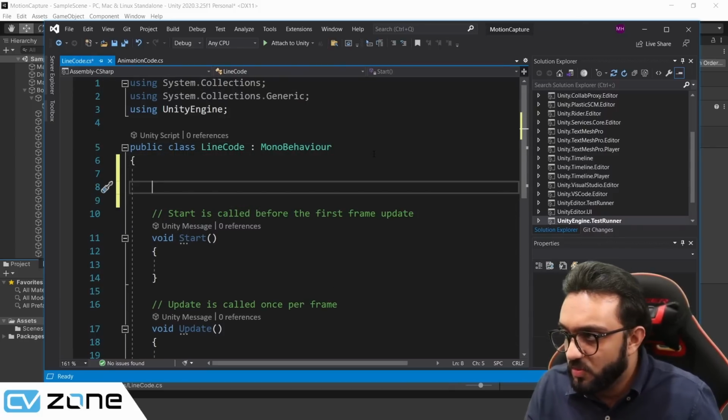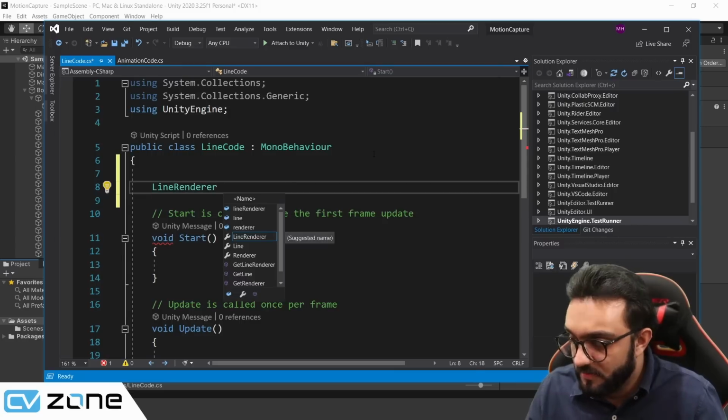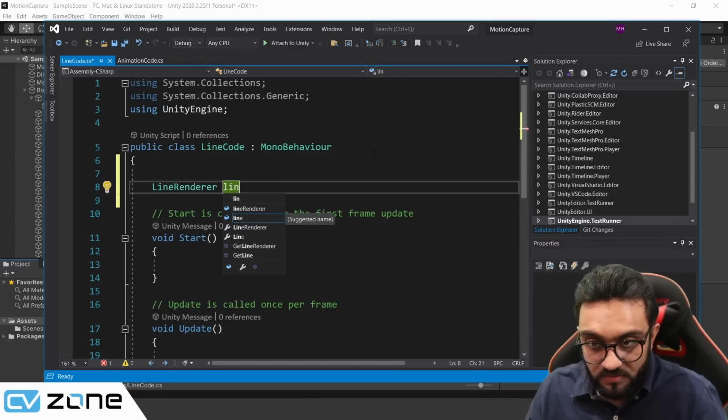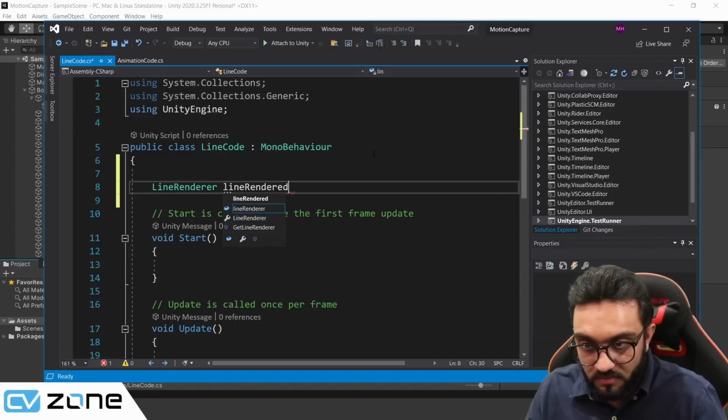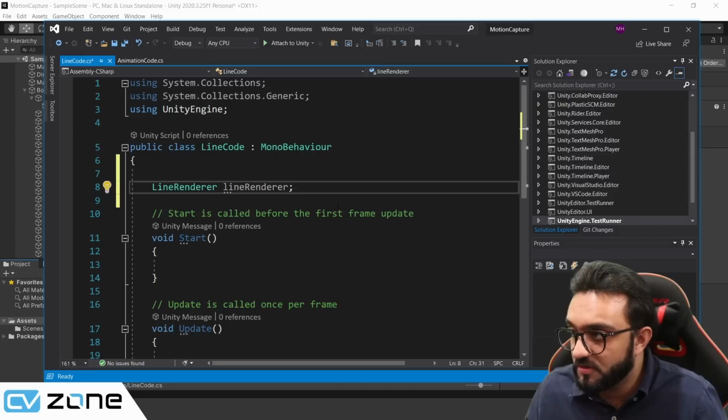What we first need to do is create our line renderer. So we are going to write LineRenderer, and then call it lineRenderer.